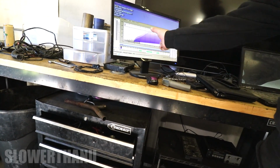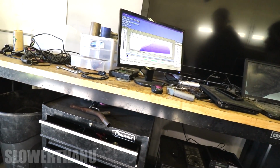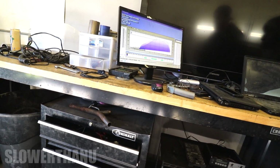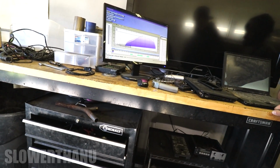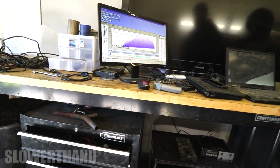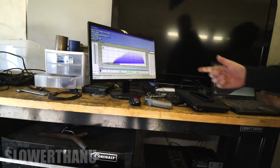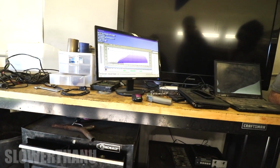Yeah, it's got a fat curve on it though. Yeah, it's always been a nice thing about that. I've never taken it on the dyno above 65, so I've never seen it fall. Sure. So going up to this, at least it did that. Nice, okay. And what was the limiter set at? 68. That's perfect. Is that basically where it ended? Yeah. For the most part.